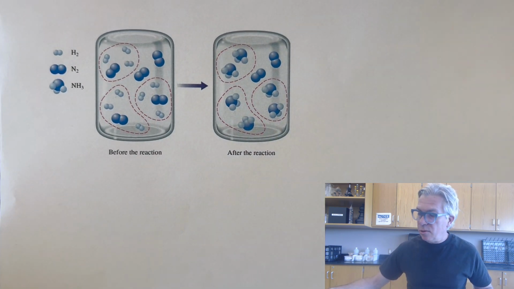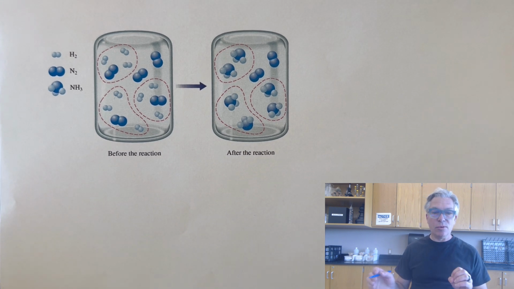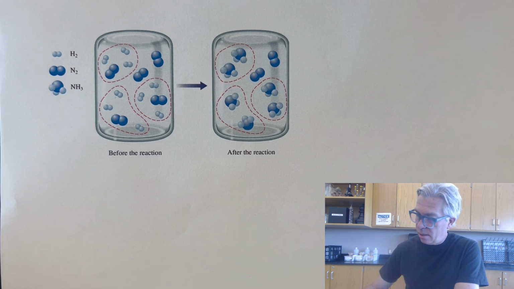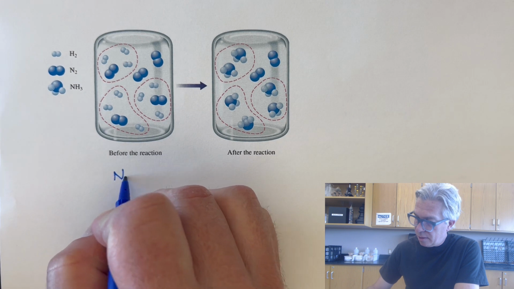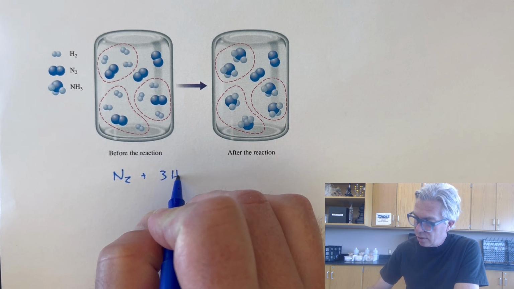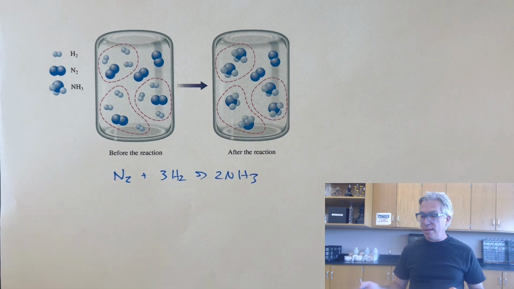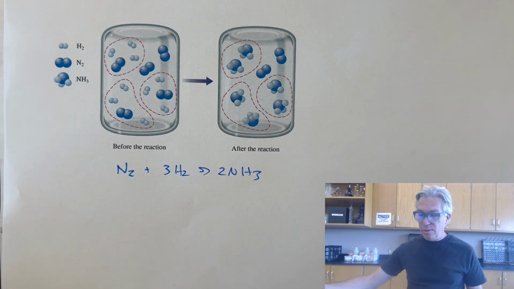Okay, you try one. It's a simple one. Take a moment and see if you can guess the balanced chemical equation for this reaction. Back in a second. Okay, and if you wrote down N2 plus 3 H2s, making 2 NH3s as your balanced chemical equation, you've got that right. That's kind of the process that we would use to go from a molecular model into a balanced chemical equation.